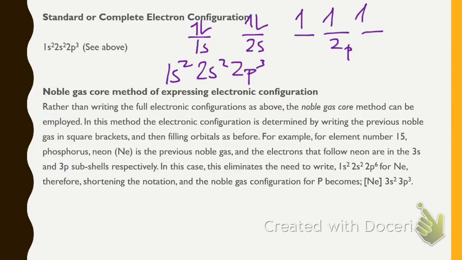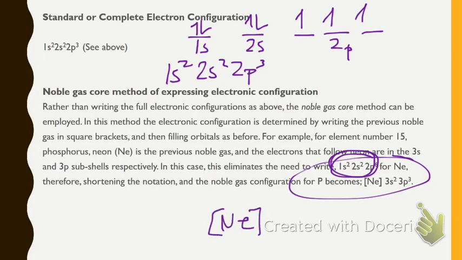And then the last one is noble gas notation, and that is where we use the previous noble gas and then just say what comes after it. And so here's an example of that. So if I was going to do phosphorus, I look and see where phosphorus is. It comes after neon. So anything that comes after neon is going to have at least this basic notation in it. So we say neon, and then whatever comes after that, 3s2, 3p3.